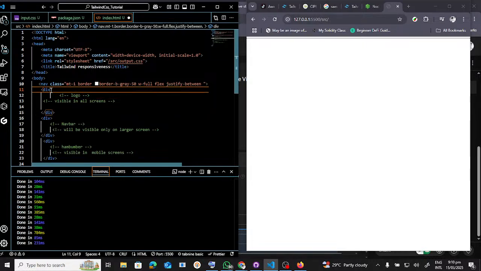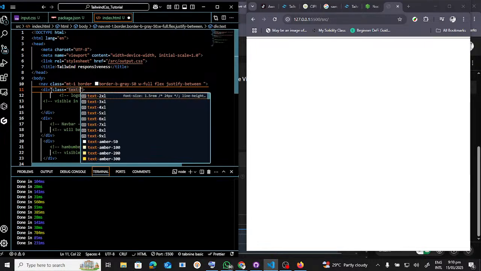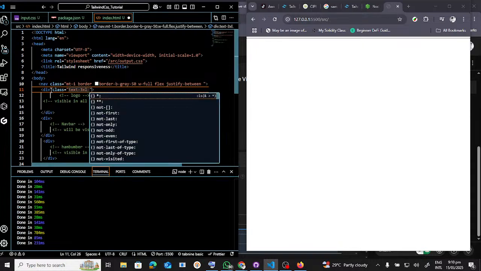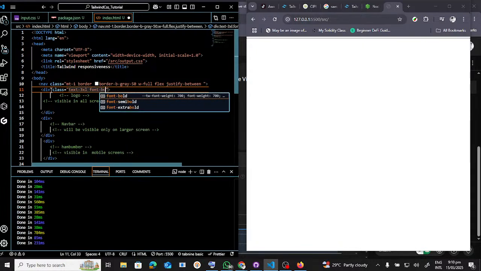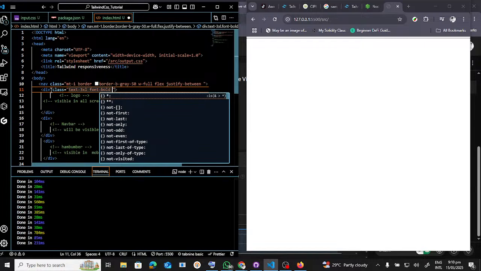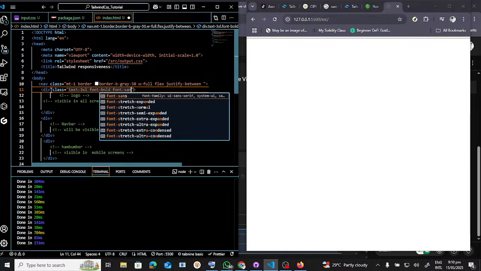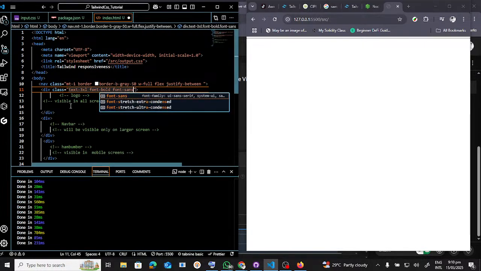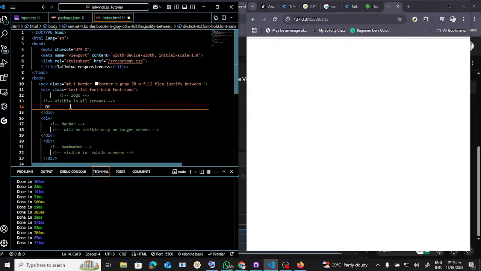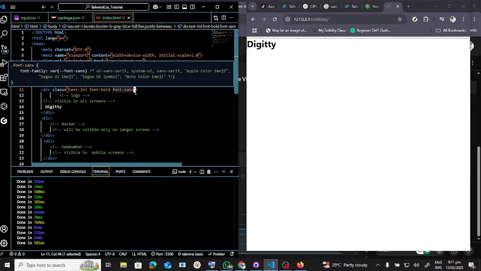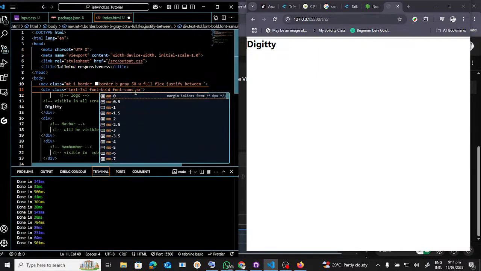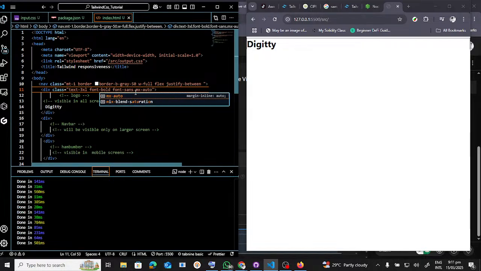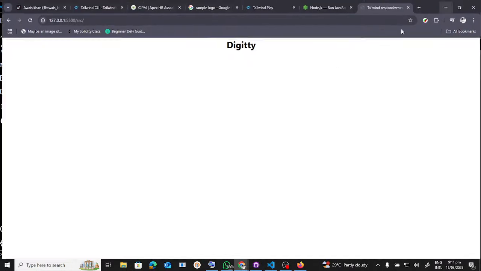Okay, so this is where the logo is, and I'm now going to make this a div. Since we want to make it big, I can say text-3xl, then font-bold, and font-sans. Then let me come here and see. Should I say mx-auto?